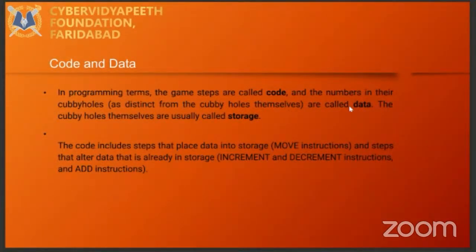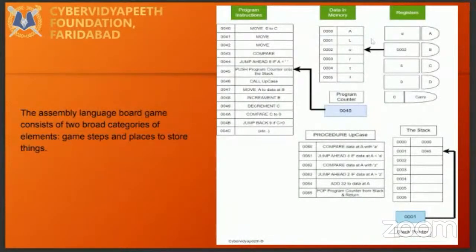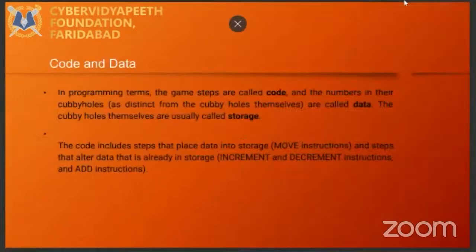So let's understand what code and data mean. Code can be thought of as the steps or instructions, and the numbers in the cubby holes. So what are cubby holes? You can think of these boxes right here as cubby holes, or eggshell holes, or you can also think of my mom's purse having say 100 different chains, as a lot of big good purses do for women. So imagine each chain being one hole where you can put something, and each of these holes can contain numbers, and these numbers are called data, right? And the instructions are called code, and the cubby holes themselves are called storage.